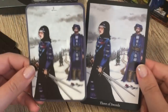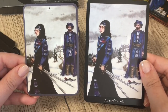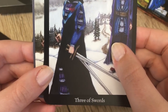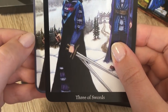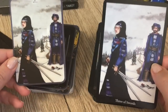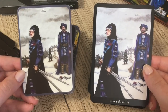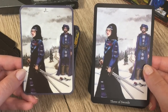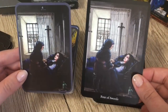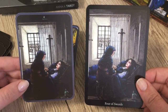3 of Swords. I think this was another one where I noticed we're missing a tree in the Llewellyn edition. If you can see this really skinny tall point, we don't have that at the edge of the Llewellyn. But I probably won't point that out anymore, because if you go looking for it, you'll see it. I don't think it cuts anything important out. It doesn't affect the readability or the usability of the deck. You're not missing out on any key elements.